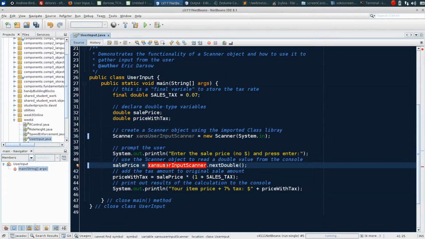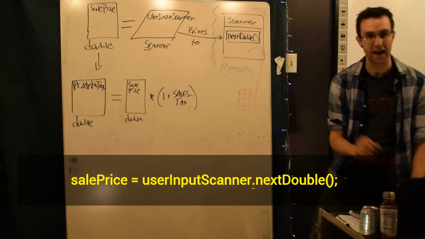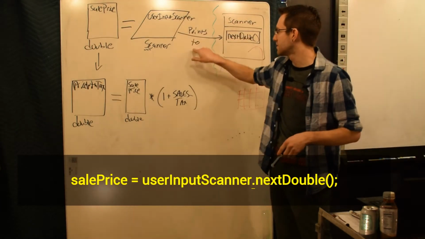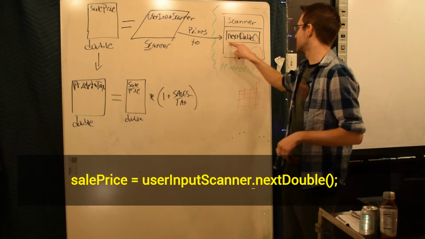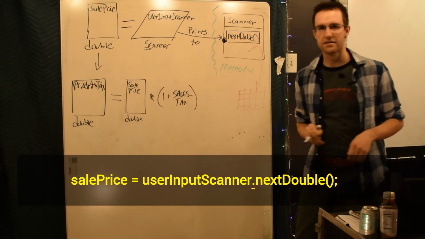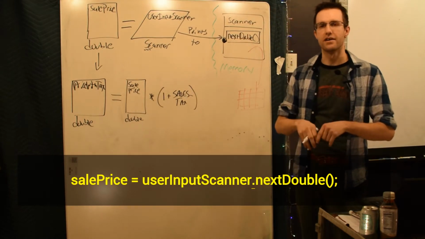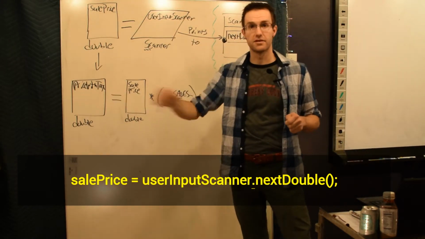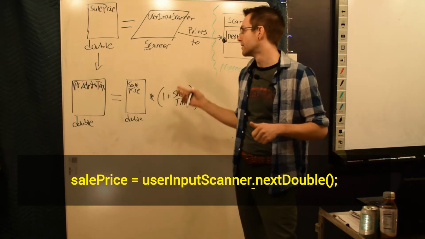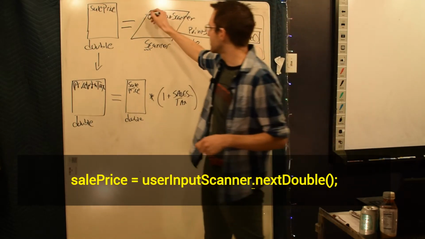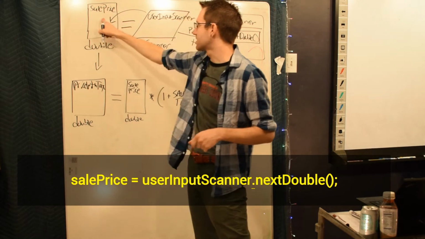Okay, so I can use my brand new scanner object. I can use the small but mighty dot. The period is the access operator. What this says is, find me the scanner object that's pointed to by user input scanner. Use the next double method. So the dot is accessing the next double method. Next double method is a thing that the scanner does. It gets data and converts it into a double type, meaning a number with a decimal point. And then once that's done, that's the right side of the assignment statement, store it in whatever the container is on the left. In this case, it's sale price.